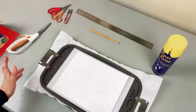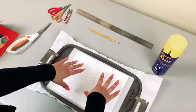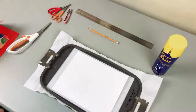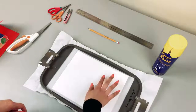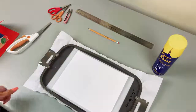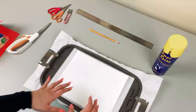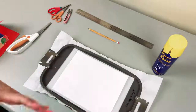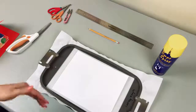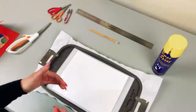All right, so I have my piece of cutaway stabilizer hooped, and now I'm going to take my piece of cardstock, and as you can see, I already have some marks that I placed in order to make some margins for myself. And of course, if you don't want to use the entire paper as the card, you can go ahead and cut it out, and that way you don't really have to mess around with placement.